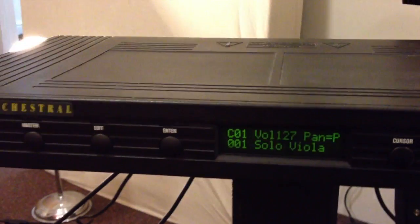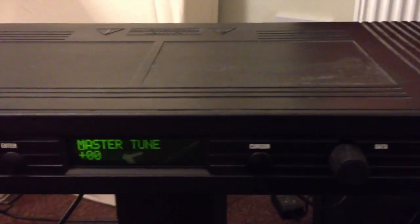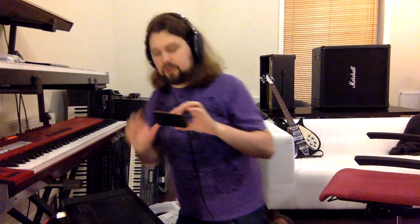Now, this is how it works. It's really, really simple. It's got a master button here, which is what you press to get all of the settings that relate to the entire system. You've got a data wheel to change the settings, and then you've got a cursor to move the cursor along one position, and then enter to affirm that that is the change that you want it to make.